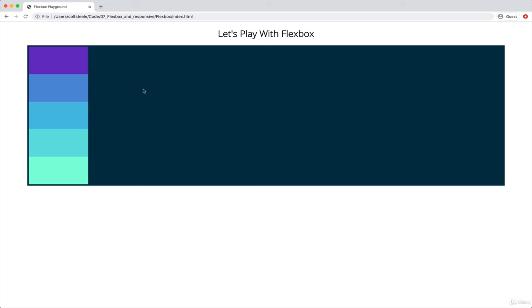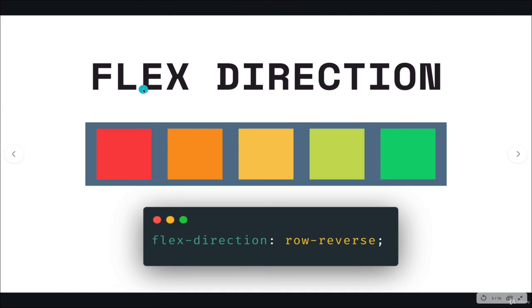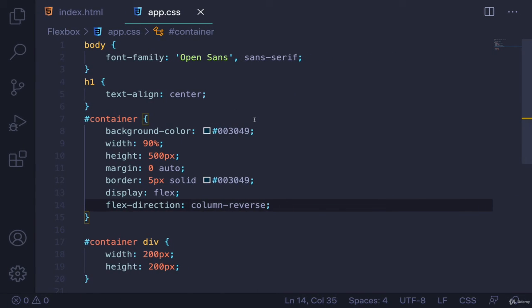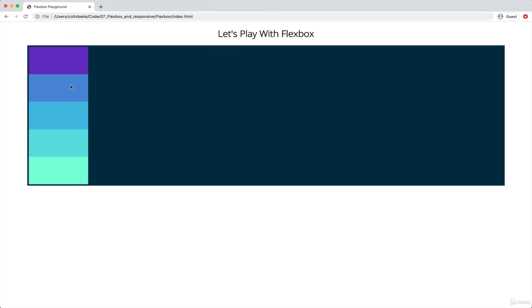Now this is really, really important to understand up front. The terminology will take some time. That's why I spent a lot of time making these slides so you can reference them. Don't feel like you have to get it all right now, but just try and understand this concept, this main axis in every Flex container. Anything we set display to flex on has a main axis. The default is left to right. We can change it to be right to left, top to bottom, bottom to top. It just determines how the content flows in this container. Okay, so that's our first property. Well, display flex and flex-direction.